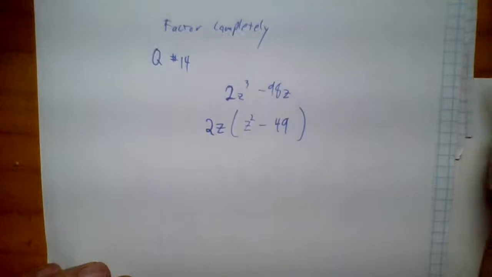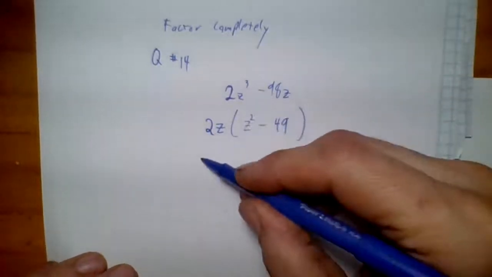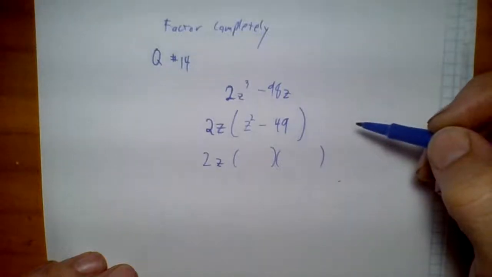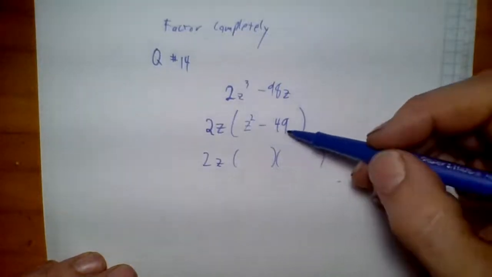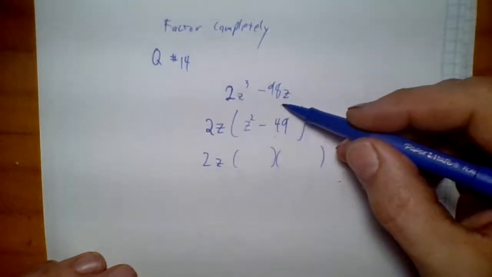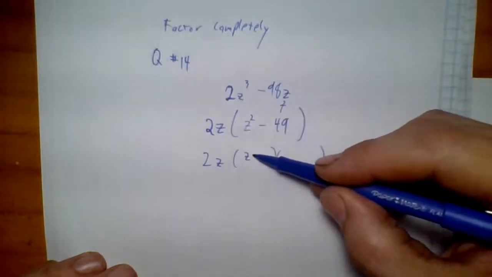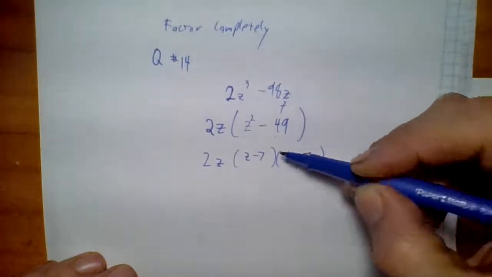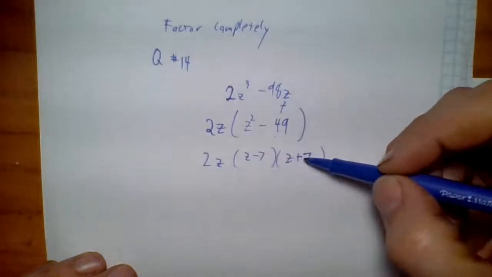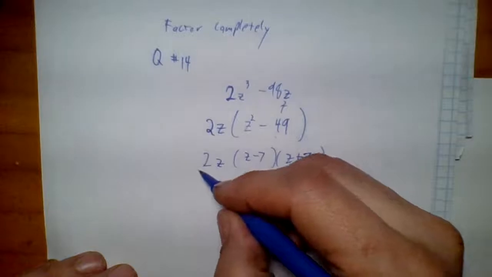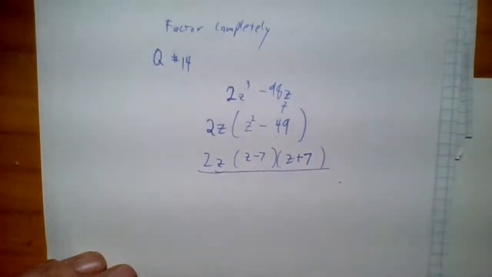Now we ask ourselves about regular factoring. It still has an exponent in it, so I have to think, can I factor this and split it up into pieces right here? And we can. This is a perfect square, and 49 is a perfect square. So that's 7 squared. So I can write this using my difference of squares pattern as z minus 7 and z plus 7. That's a little hard to say. But those are the factors on that, along with the GCF that's still there. So that's the factored completely form that they're looking for there.